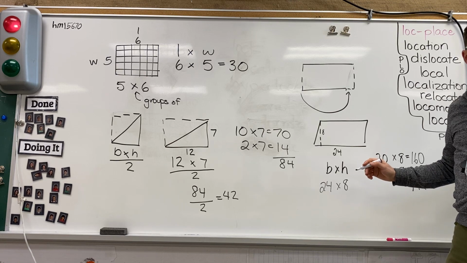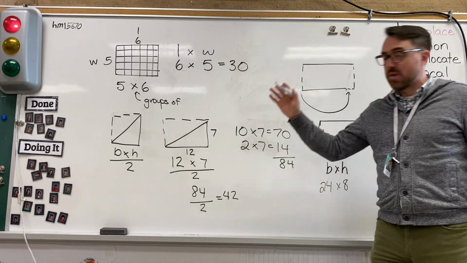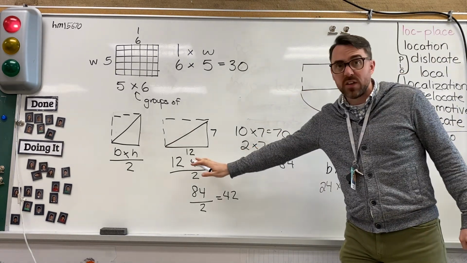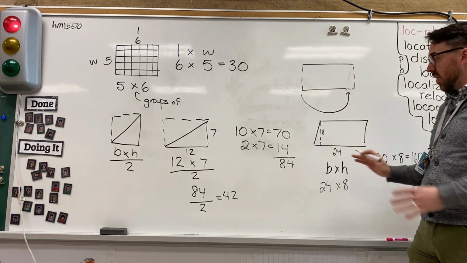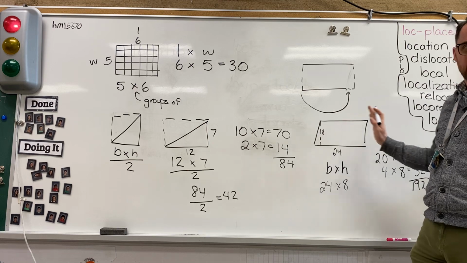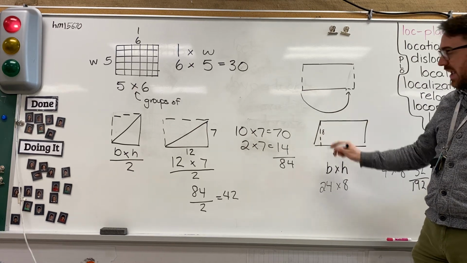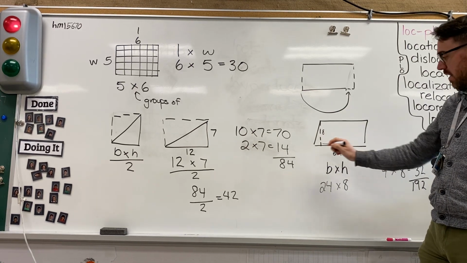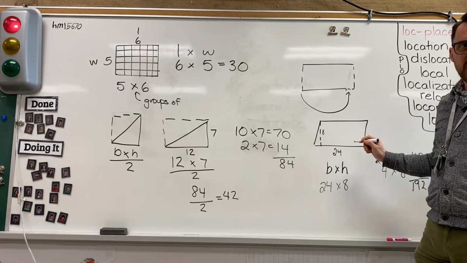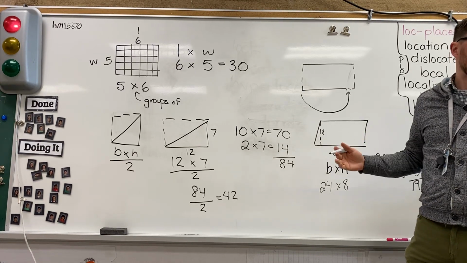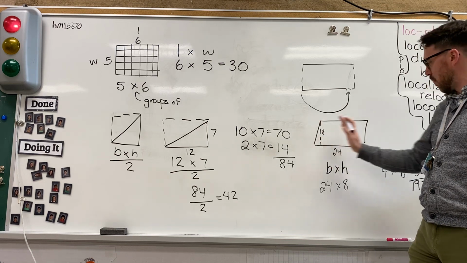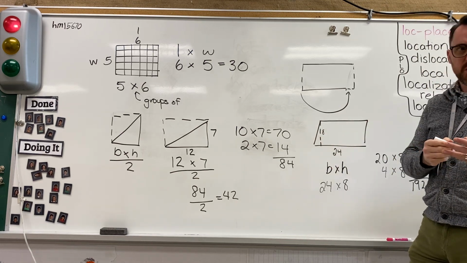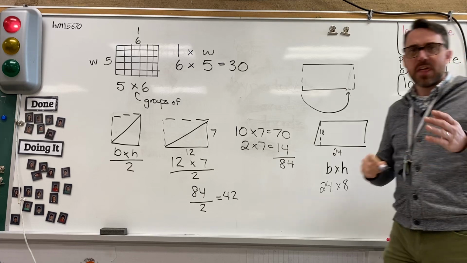Okay? So that's it. Square or rectangle. Triangle is just half of a rectangle. Parallelogram, we're just cutting that up and making it into a rectangle using our height number and our base number. Right? And just calling it base times height. It's only length times width of like a rearranged rectangle. Okay? Awesome. Thank you for watching.